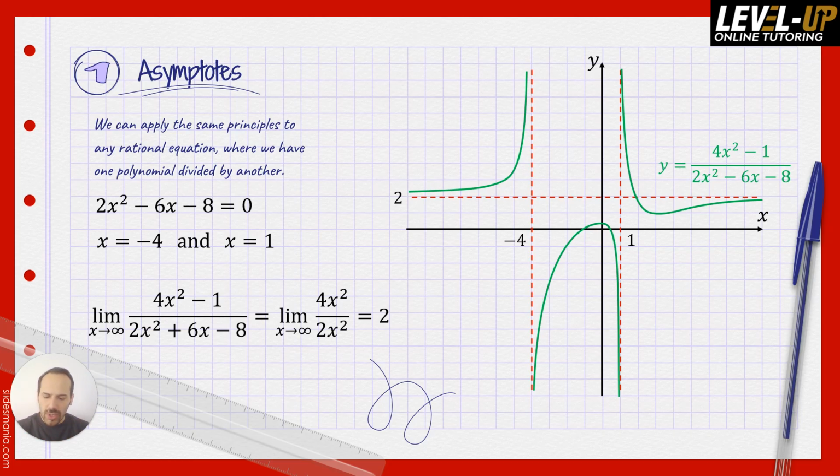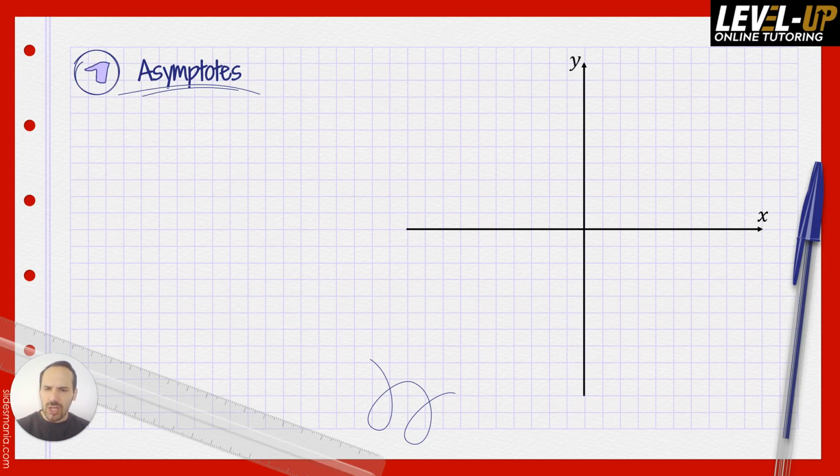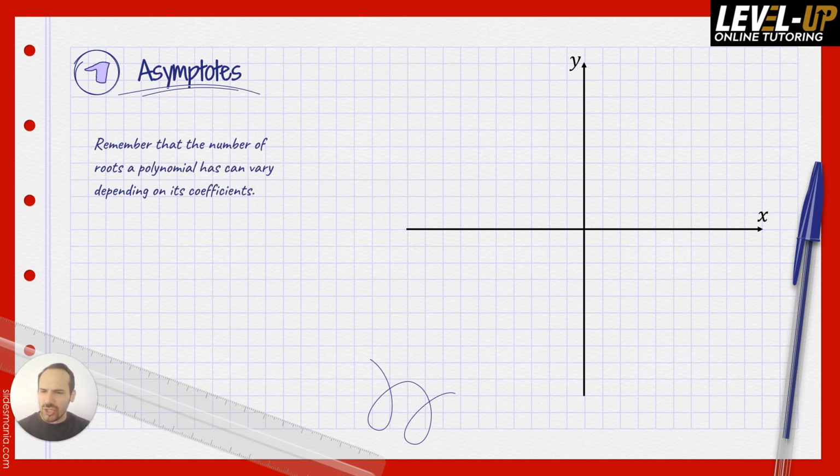So we look at when the denominator is equal to zero, and that will produce the vertical asymptotes. For the horizontal asymptote, we need to do this long division, or we can do something like this where we just look at the leading terms and quickly work out what that horizontal asymptote is going to be. What I'll do now is quickly skim through some more peculiar cases you could come across, but most of them are going to be similar to what we've just seen. There's not really much that you can be asked about rational expressions.